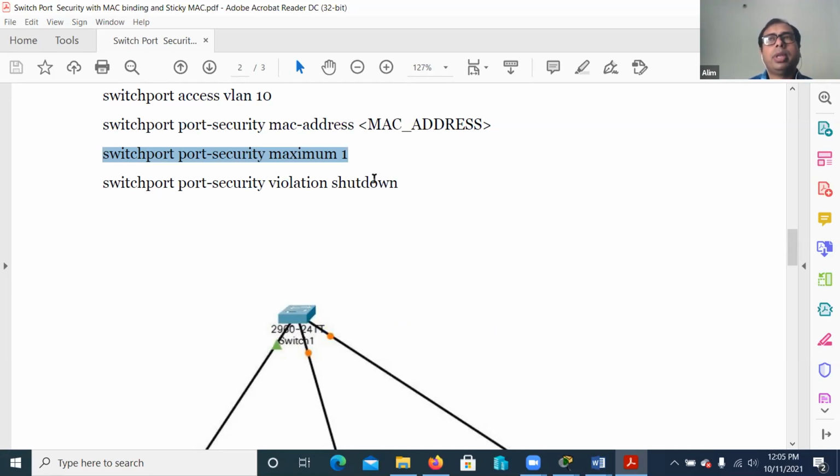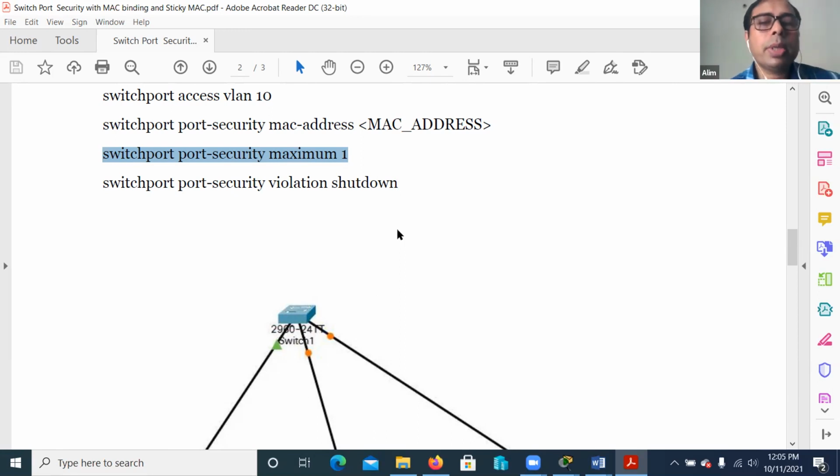However, if there is any case where a port is used by 2 or more people, in that case, you can specify more, for example, maximum 2 or 3. So if you do that, do you need to specify the MAC address in the above command? Of course, you have to specify.